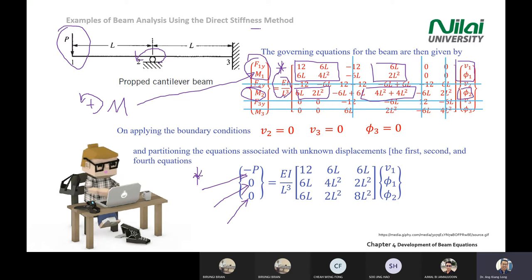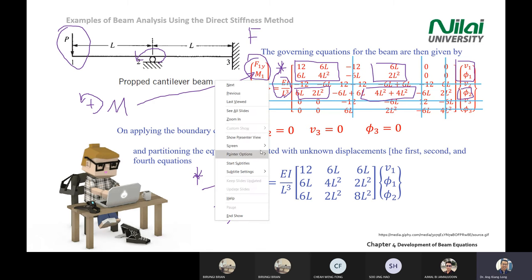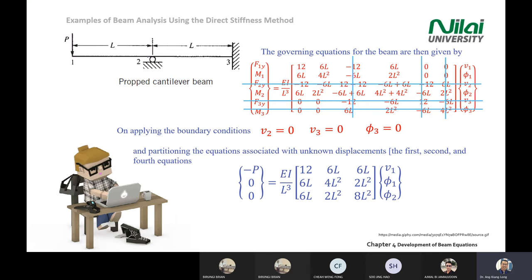We are talking about the F component. Talk about the F component. Moment here. Moment two. I'm referring to the wrong location as you asked. Just now you asked about point two. So point two is free to roll, right? Yeah. Right. So point two, M2 is zero, because point two is free to roll.